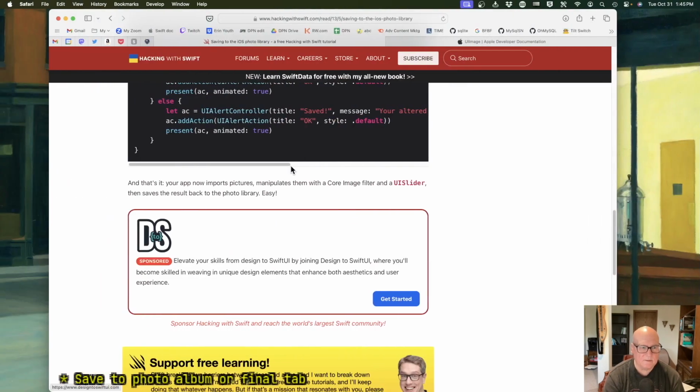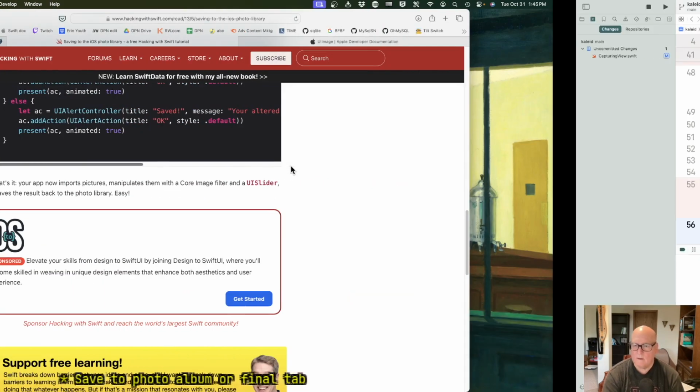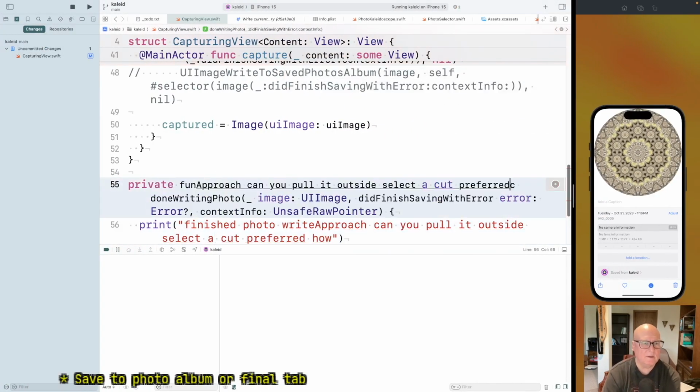Selector cannot refer to a... How weird.